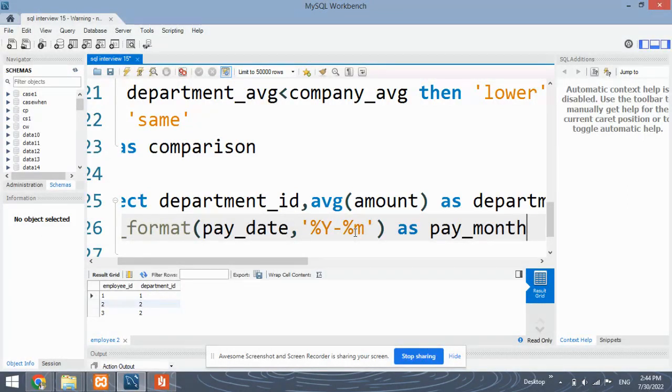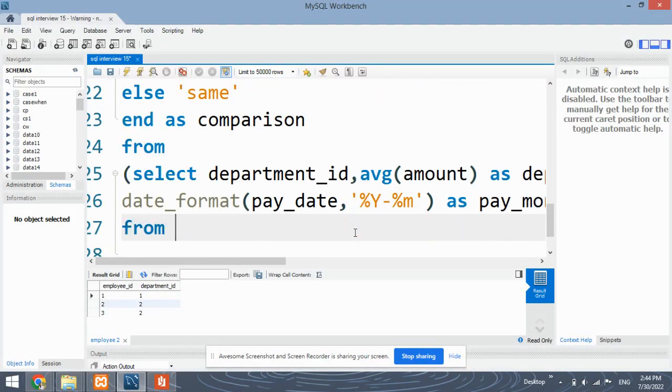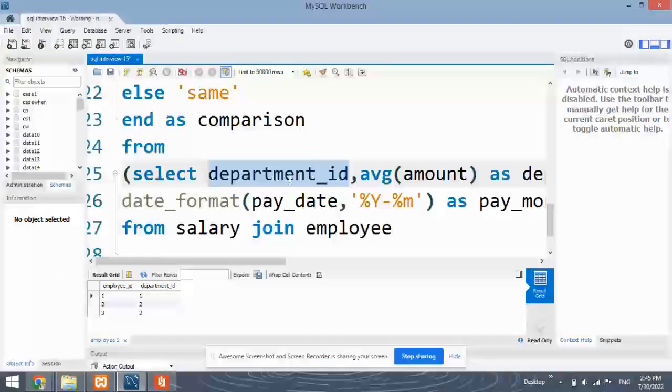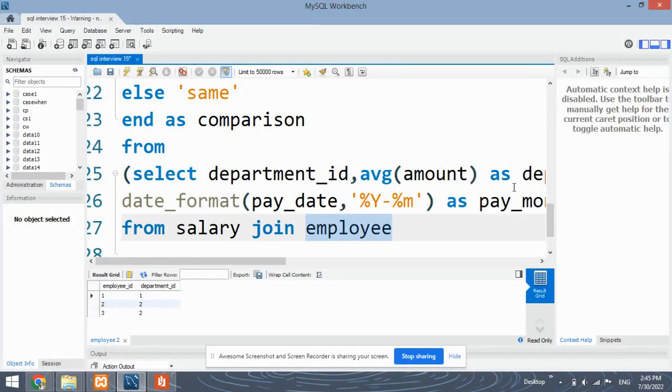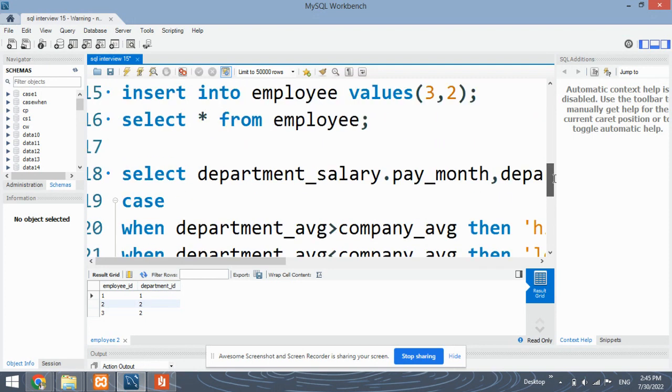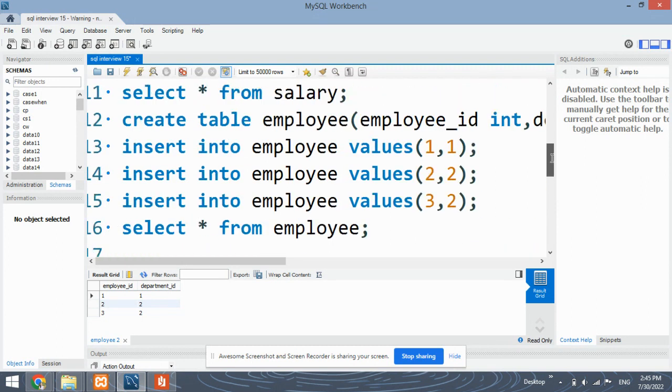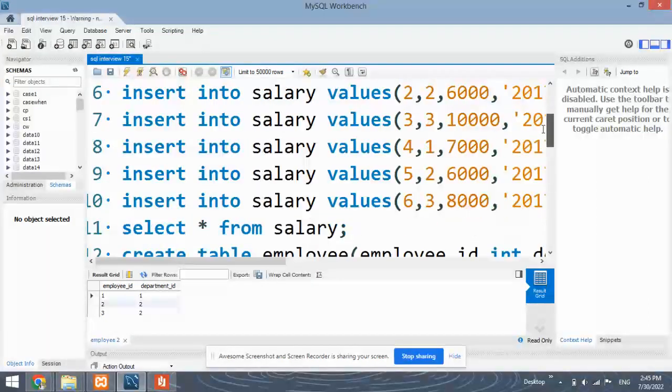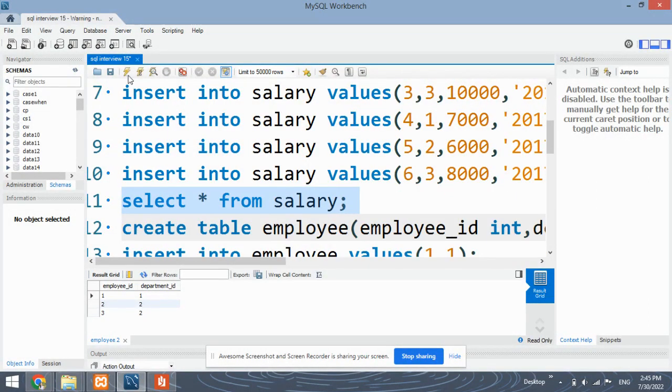This is the column. Now from where does this have to be retrieved? From our salary table which we have created. Join employee table. Why do we need to join? Because the department ID is present in the employee table, but the amount is present in the salary table. See here, if you retrieve the salary table, here you have the amount.